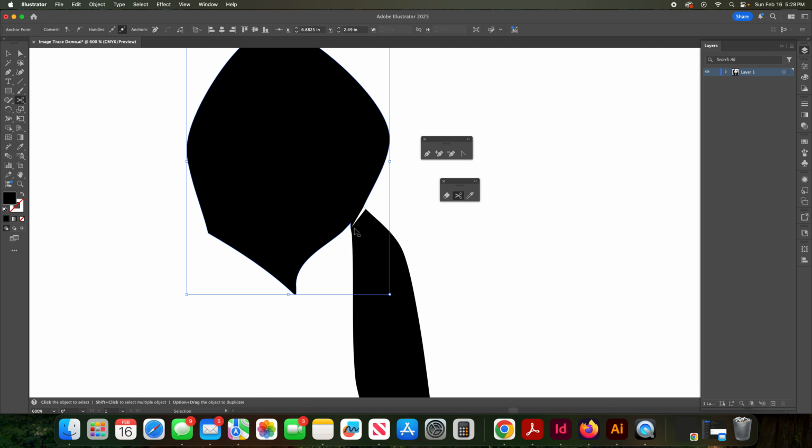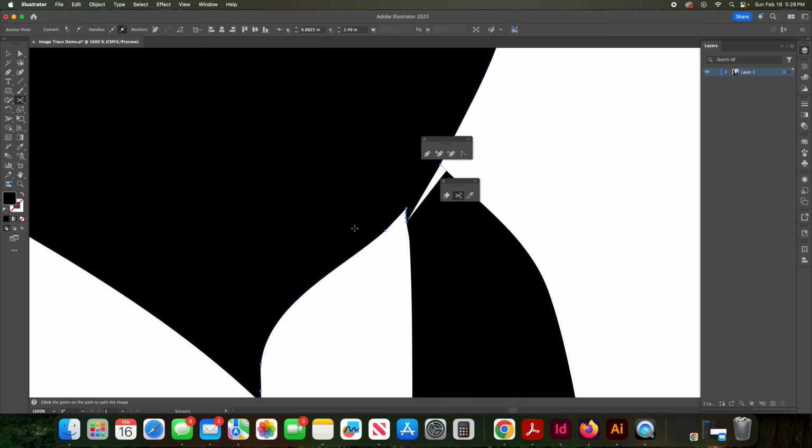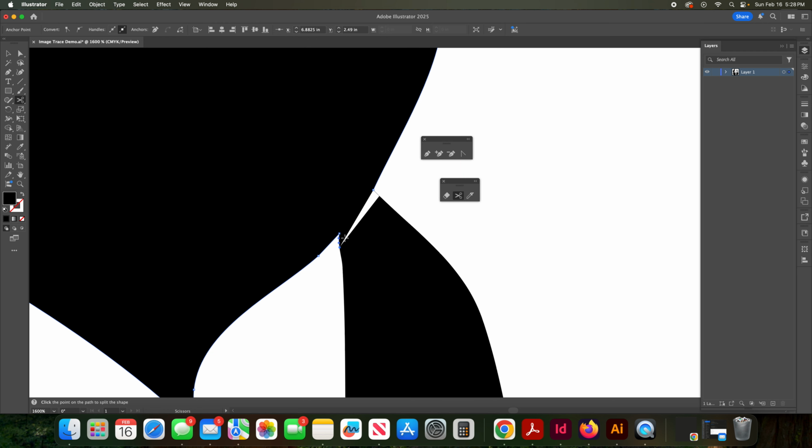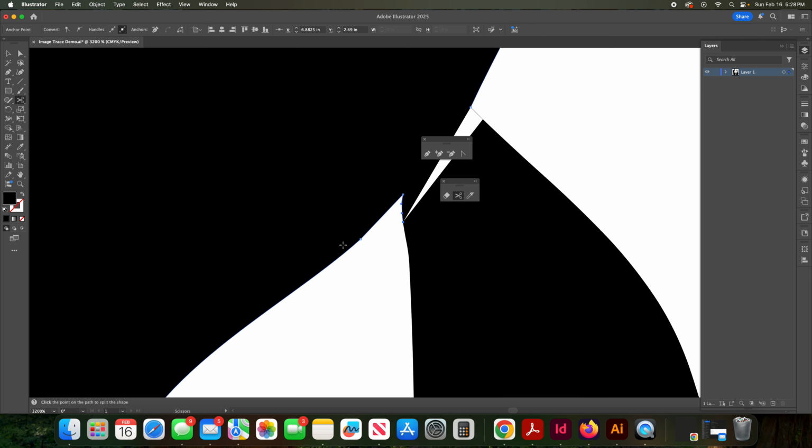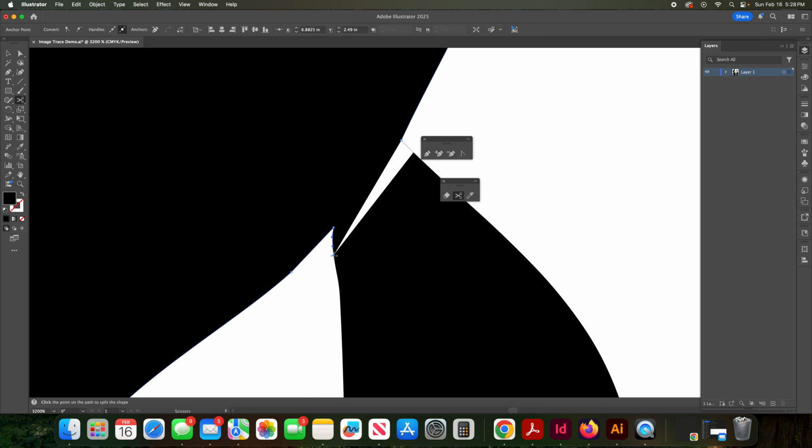I'm going to go in closer, Command plus, Command plus, Command plus, because I want to really see what I'm doing. As you can see, I didn't get quite all of it. I'm actually going to go in a little closer. You can see right here, I'm not sure if I got all of it. I'm going to get my pen tool again and hold down Command. Oh, I did get all of it. Oh, good. Okay. So now this is 2 shapes, except there's a little tiny shape right here that it didn't quite get. So I'm going to select it with the Command pen tool and delete it. I clicked to delete twice because there was more than one piece there.